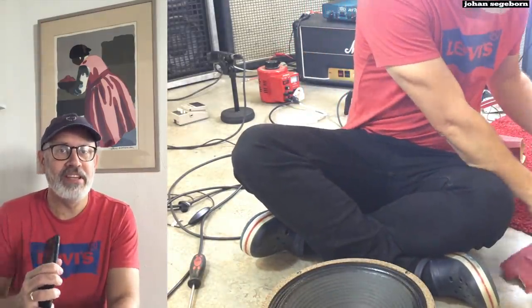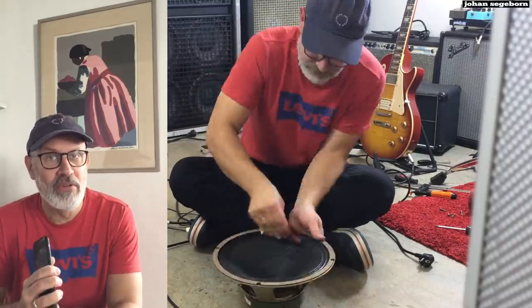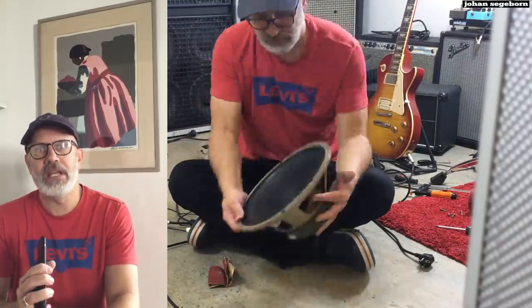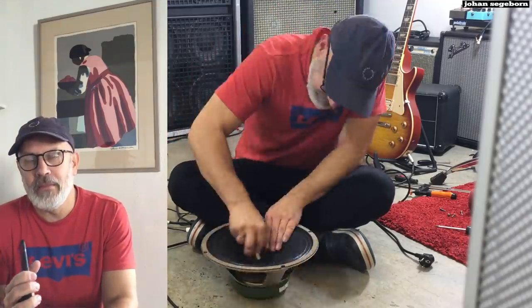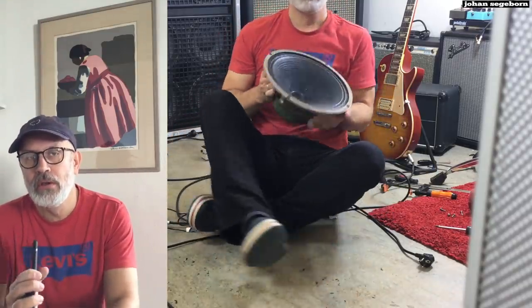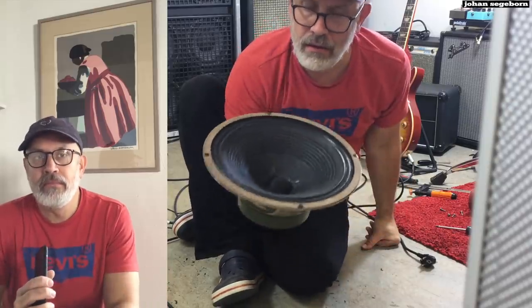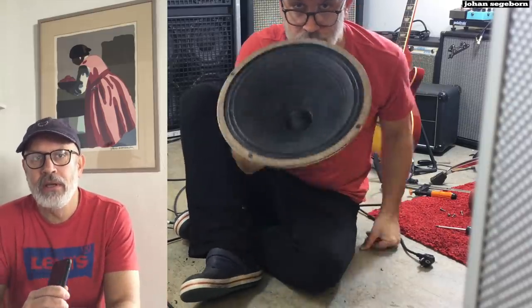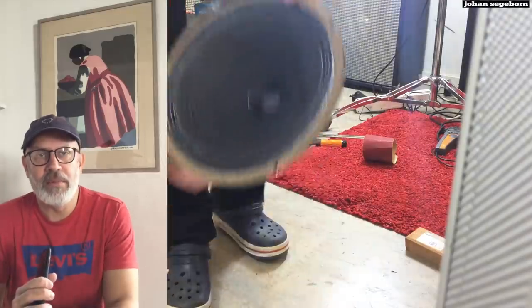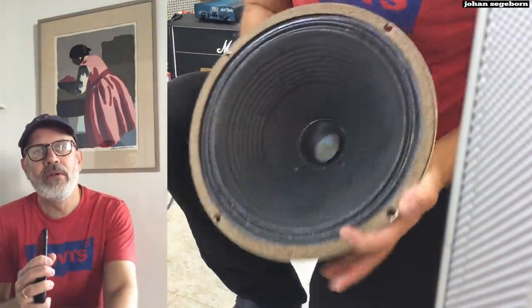Then I'm actually going to keep sanding it down to remove some paper and see how that influences tone. So three things are compared here. First, a stock Celestion Greenback Reissue speaker from current years. Then the same speaker, but just the surface smoothed down.